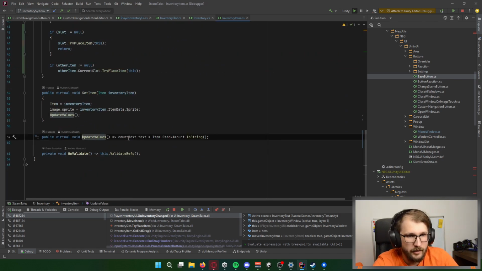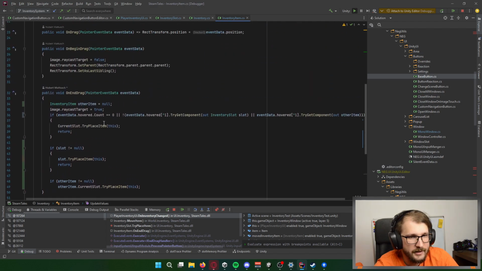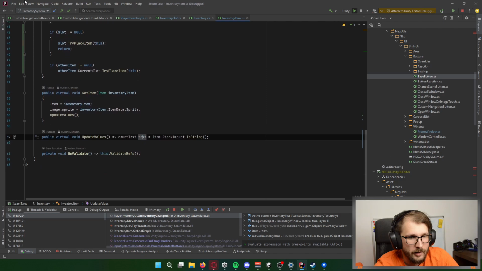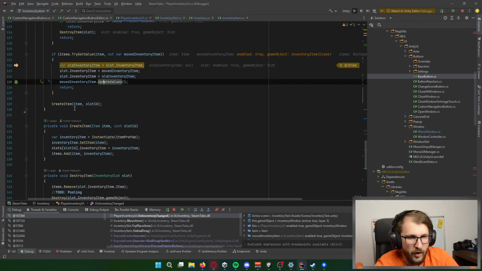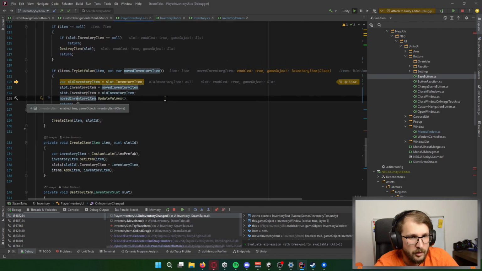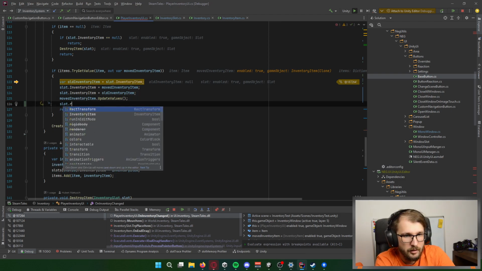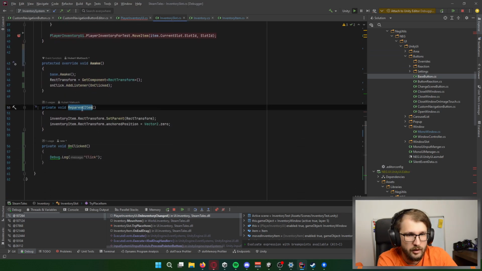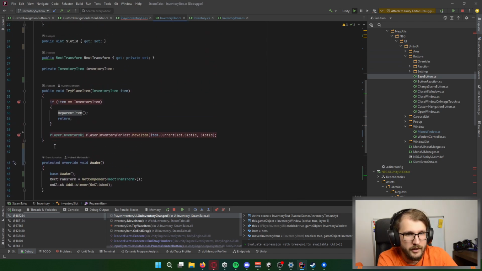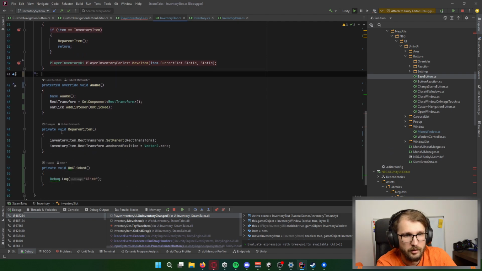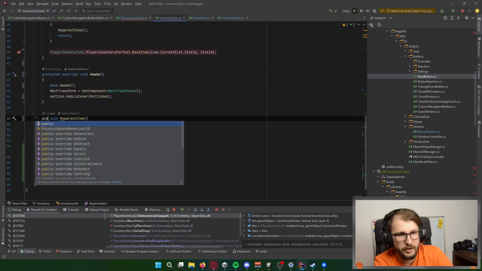Because update values, oh, it only sets text. And I should fire a slot that repaint? How was it called? Reparent item. Oh. So let's change it to public.